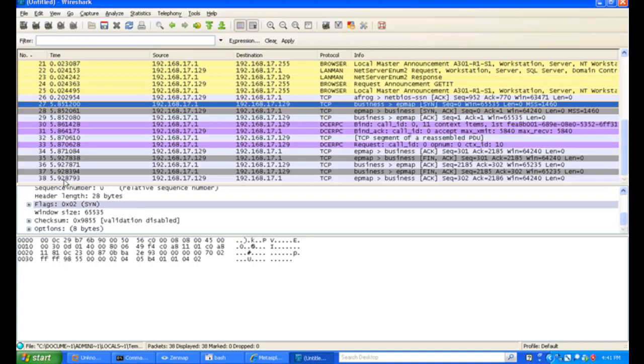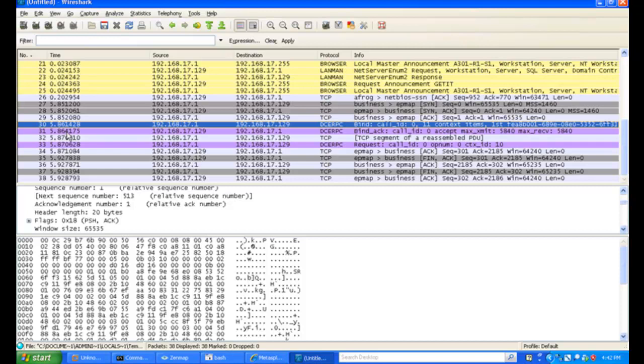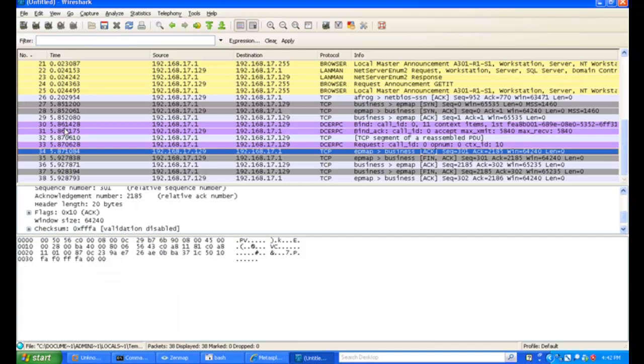And of the packets here, we've got 11 packets, 12 packets. We had 3 that were involved in setting up the connection, 4 that were involved in closing the connection, so that leaves 5, from here down to here, that were actually involved in the exploit itself. So the point I want to make here is this is very quick, and if you're using something like Metasploit, very easy.